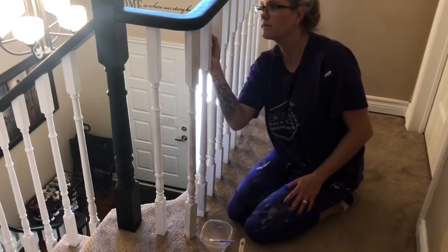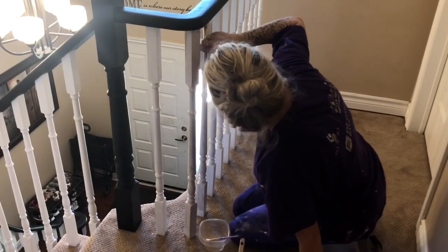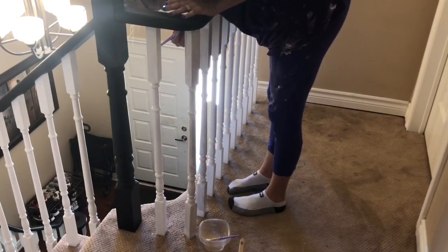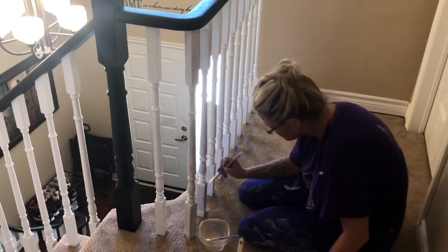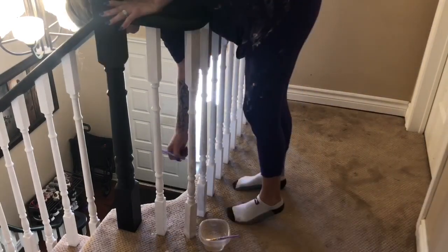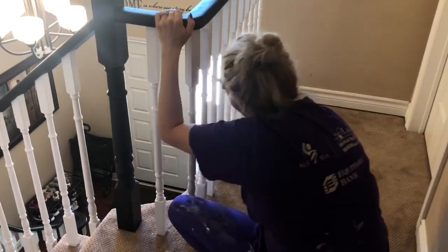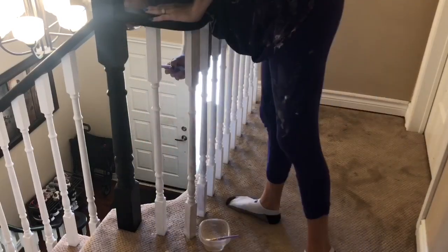The excitement I felt in my body while finishing these last couple spindles was something I will never be able to explain. The time it took to paint these spindles was ridiculous. I'm talking 4 spindles every 2-3 hours. It is the longest, tedious project I have ever done.